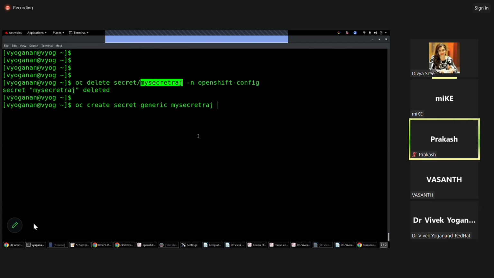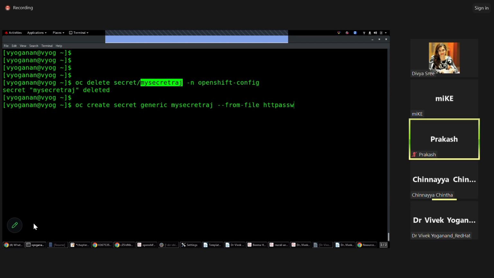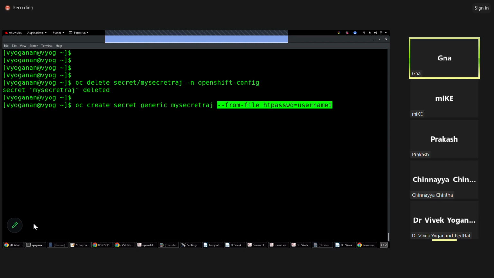So OC create secret generic, my secret name. Where is your file located? From file, OpenShift HTTP password, the password equal. What's our password file name? Username, where I have shown all the users are located. Hyphen n openshift.